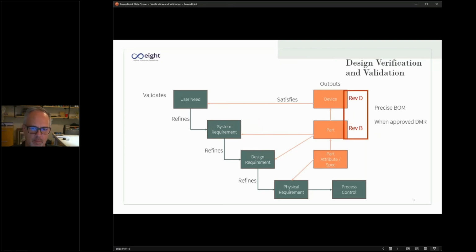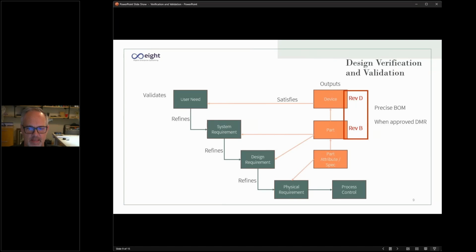And when we think about the different revisions of the outputs, this is really a precise BOM. And what we mean by a precise BOM is not only do we have all the part numbers associated with it, but in addition to that, we have it associated and approved. And when it's approved for production, that's what we really are calling a device master record from a bill of materials perspective.